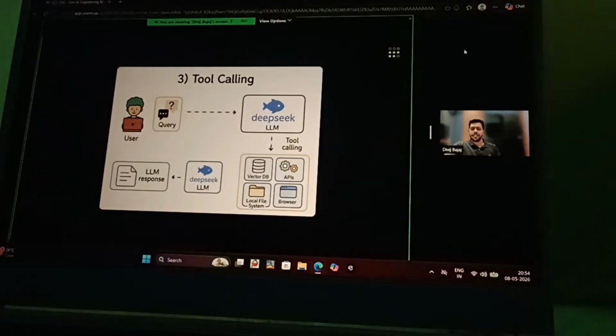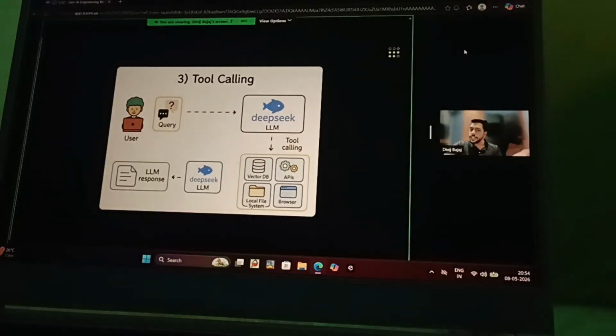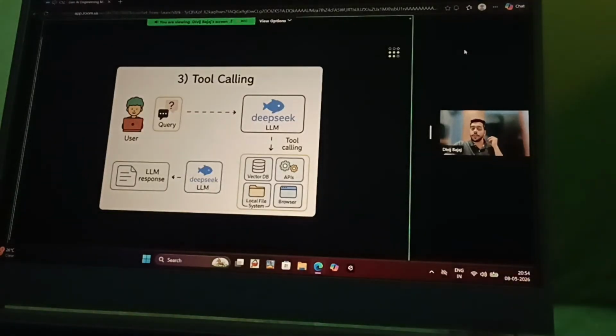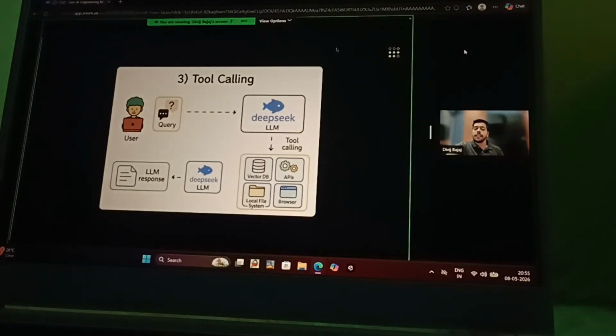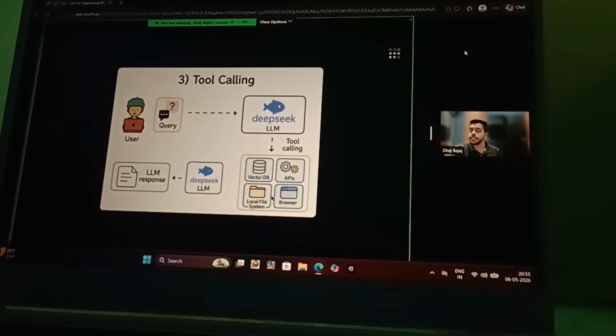Now see tool calling, right? Yeah, tool calling is also, I would say, agent only. This is your agent, what we studied, what we learned right now. So they are calling a pattern called tool calling, where now a single LLM, single model or single agent, has multiple tools. This is my single agent, for example, LLM. I can call this entire thing an agent because it has the LLM, it has the memory, it has the tools. That's the definition we just studied. So it's a single agent, not multi-agent.